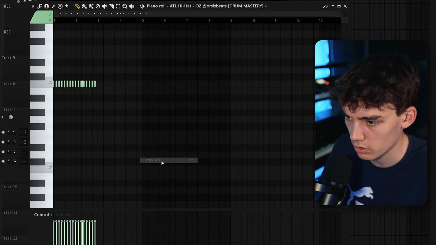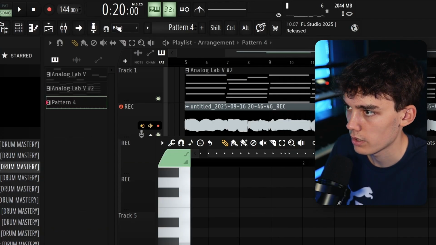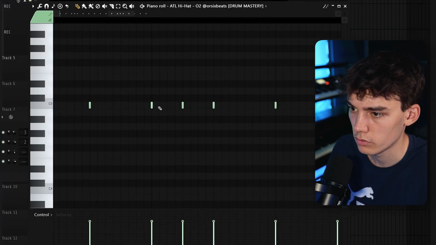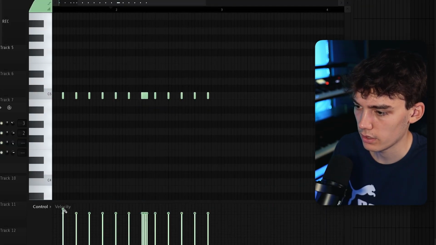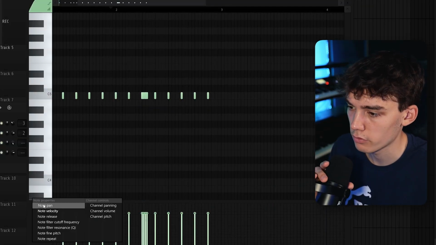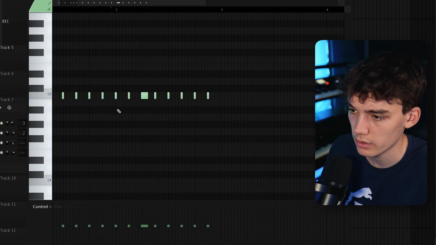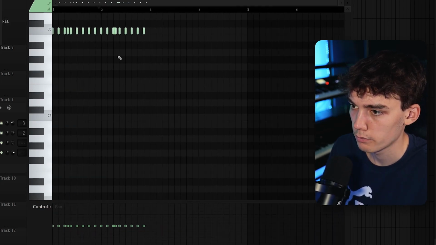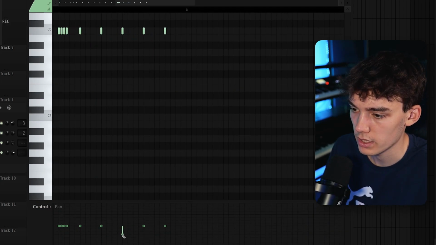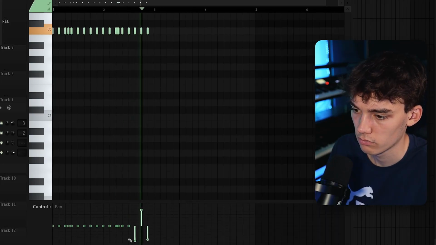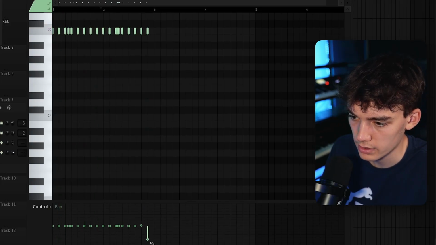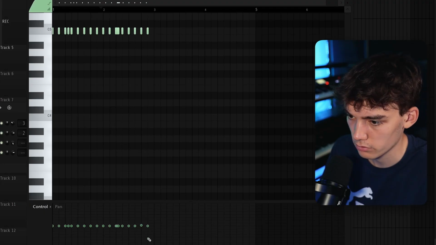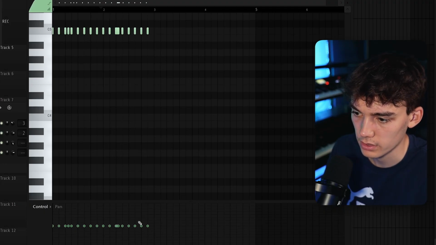But for this one, I actually want to go into the piano roll to edit it right here. So I'm gonna do 4th step. And something I like about FL3, at least what I've seen before, is that right here I can go to note pan. And I can literally pan these notes to different sides, just from within here. Which is super cool, I think. I'm not gonna do this on the hi-hat though. Again, it sucks that I just can't double click the values to... Oh, I can alt hit and then double click, okay.